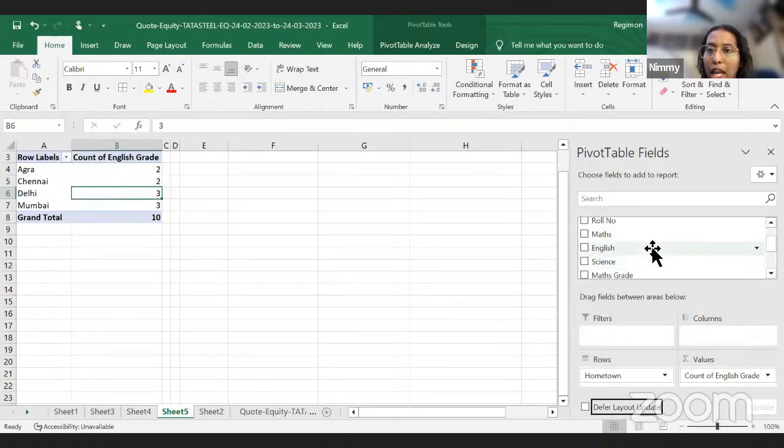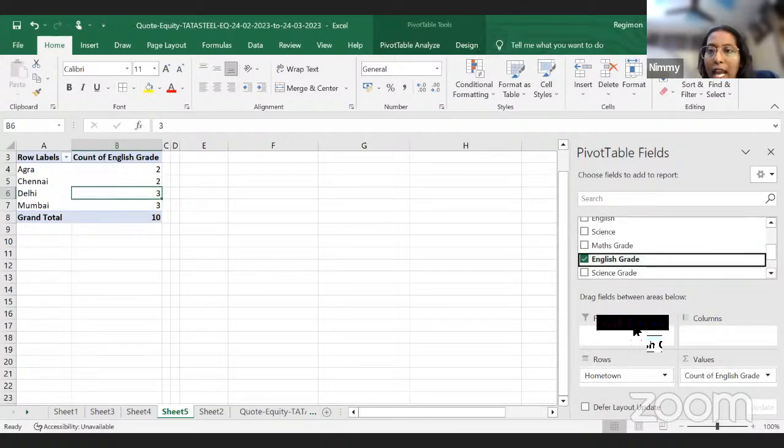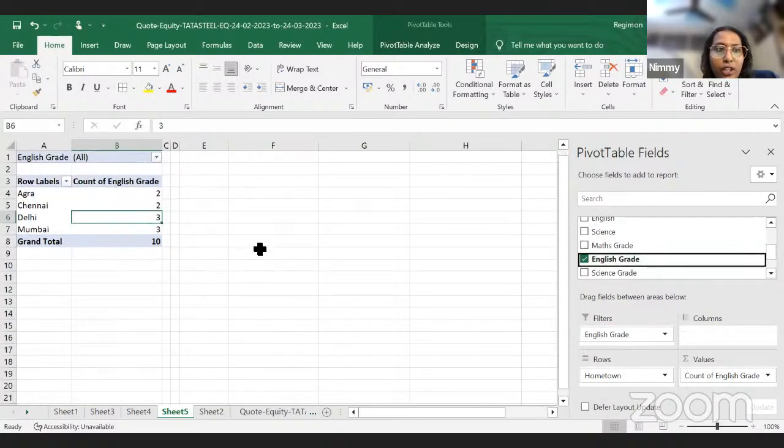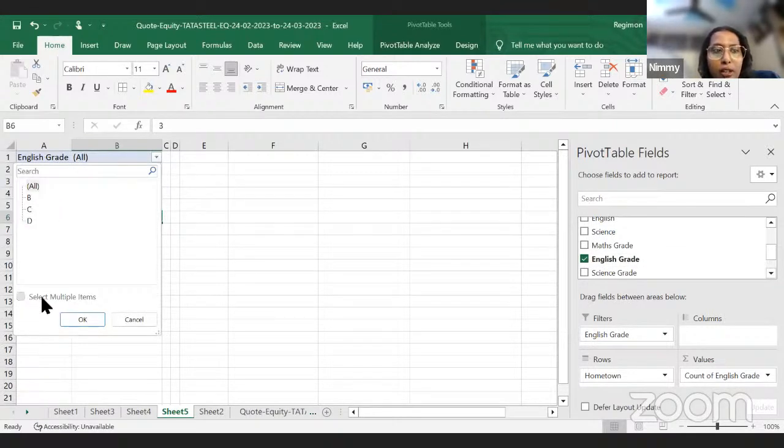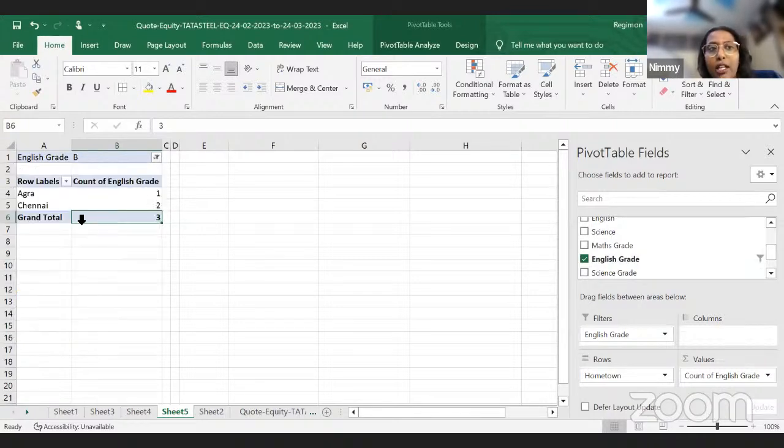And then I put English grade as a filter over here. Now, do you see on top there's a filter? Now I want to see who got B grade. It's like a filter. So now I can see B grade is one student from Agra, one from Chennai. It's a little more neater.